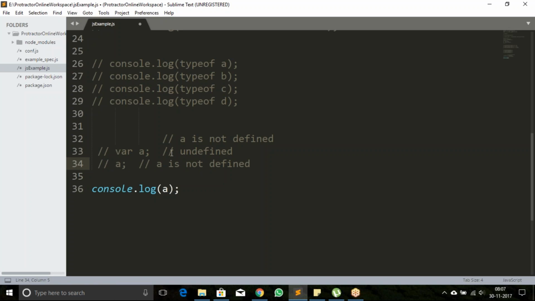This is the difference you have to understand: if you declare the variable with var a and don't assign any value, it shows undefined. If the variable is not declared and not assigned any value, it shows the error a is not defined. This is the difference between var initialization and without initialization.